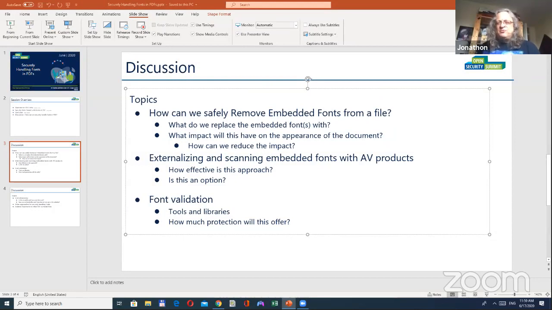whether it includes a verification engine, I don't know. Of course, the other option is, if you can extract the font, then you can pass it as a file to a standard antivirus solution to scan for certainly known exploits, or you can try and load it up into something to render it in a sandbox.